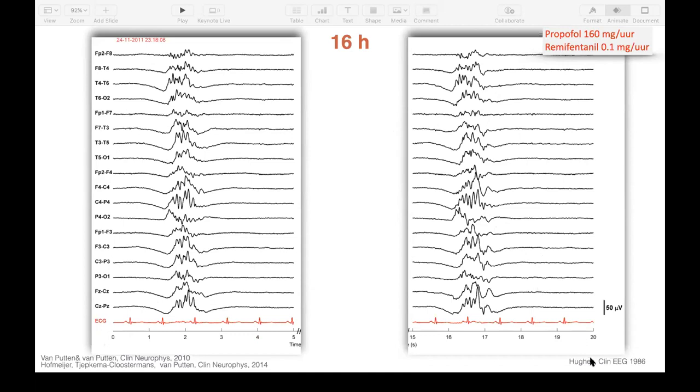Historically, it was already observed by Hughes in 1986, and he called it stereotypical bursts, and he described 3 patients. So it was sort of a reinvention or rediscovery by us, but we've been able now to see it in many, many more patients than only 3. And also in the Hughes paper, he observed it only in patients after a cardiac arrest. So this appears to be pathognomonic for severe cortical damage. In fact, we have shown, but time is too short during this seminar, that on post-mortem, you can indeed find significant neuronal damage in all brain regions in patients showing this particular EEG pattern.